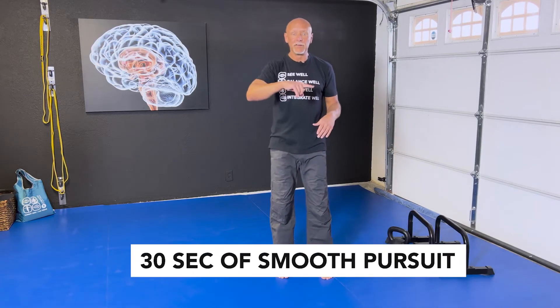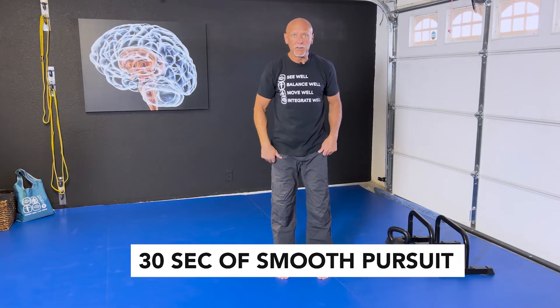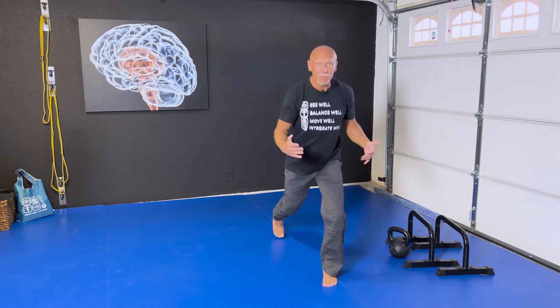Remember I said 30 seconds. So if they're doing 30 seconds smooth pursuits while holding an isometric position, they're going to be getting a little bit of strengthening work. It's going to be more of a dual tasking problem, which means they have to think about staying in that squat because what will happen is as they're doing more eye work and it's getting harder, they'll stand up.